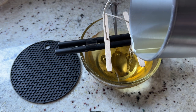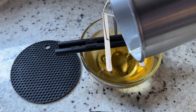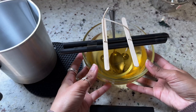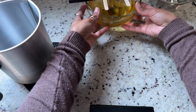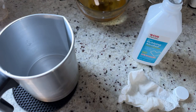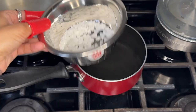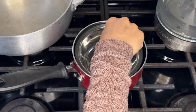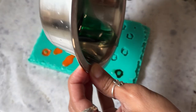At this point your house is really going to smell like the fragrance — very strong at first, but it will go away eventually. I thought I hated the combo because it was so strong, but it turned out okay. Clean out your containers while they're still wet — rubbing alcohol is a miracle solution. Now I'm doing my second color, melting that down, adding in the green dye, mixing it up, and slowly pouring it into my mold.